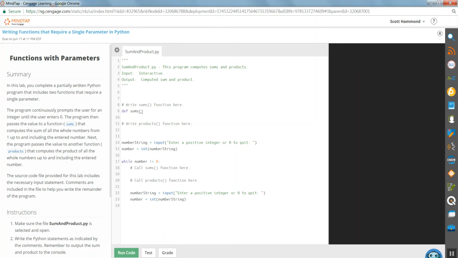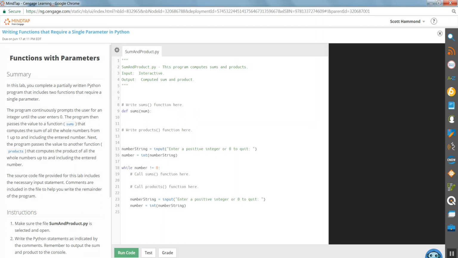They want sums to receive num. So sums receives num, and if we call sums, we have to pass it some number, num. Now we're only calling it num in the function itself. We'll talk about that in a second.